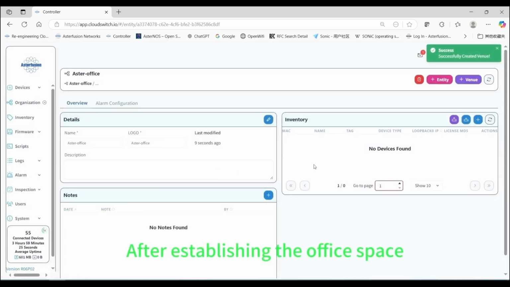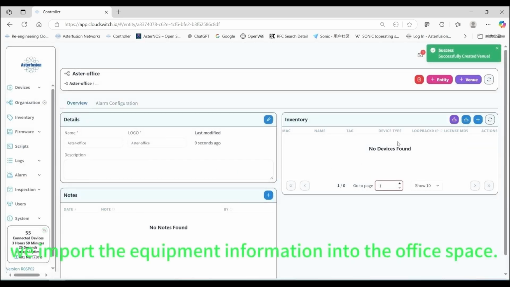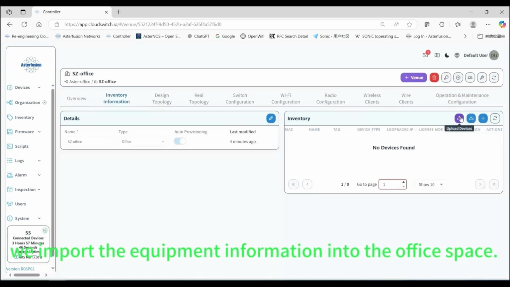After establishing the office space, we import the equipment information into the office space.